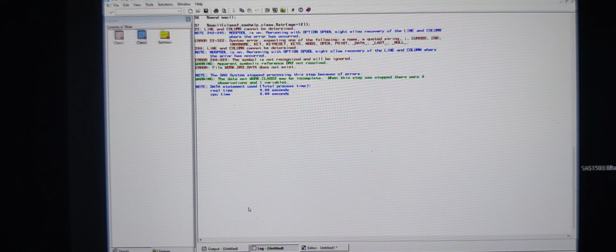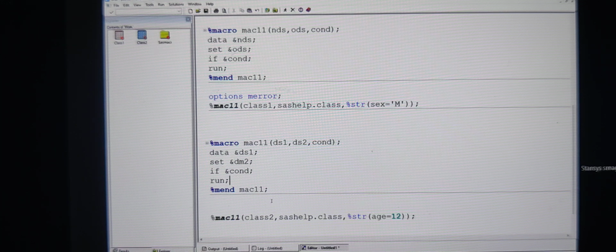Because by default we are going to have a global option called SERROR. SERROR. MLOGIC-type option ML is for the macro name; SERROR is for the parameter. What does ML work for? Macro name. What is SERROR for? The parameter. If you are wrongly invoking a parameter value, because I have given the parameter ds2 but I am using it as dm2, then by default SERROR is there.